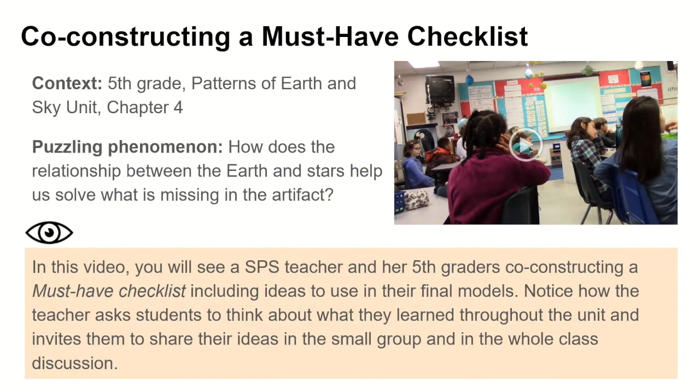In this video, you will see a Seattle public school teacher and her 5th graders co-constructing a must-have checklist, including ideas to use in their final models. Notice how the teacher asks students to think about what they learned throughout the unit and invites them to share their ideas in the small group and in the whole class discussion.